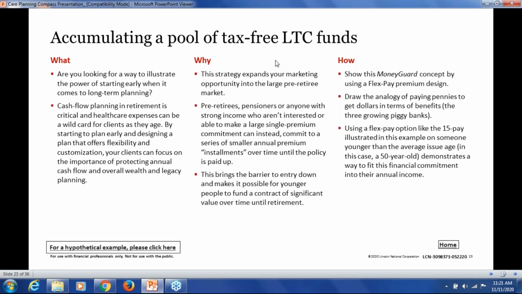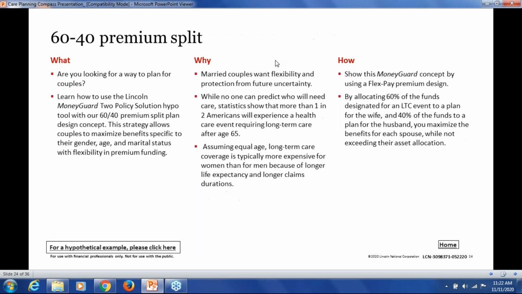clients are young enough. Now, stretching out the payments brings that barrier to entry down for most consumers, and it makes it possible for a lot of younger people to get into the policy. And as I mentioned with the previous idea, they don't have to go with a hybrid policy. They could also use this to fund a GUL or a protection-focused IUL, and then they can stretch those premiums out as long as they want. I mean, we can illustrate to age 120 if needed, but whatever it takes to get the premium down to an affordable point so the client can still have quality coverage but be able to afford it.